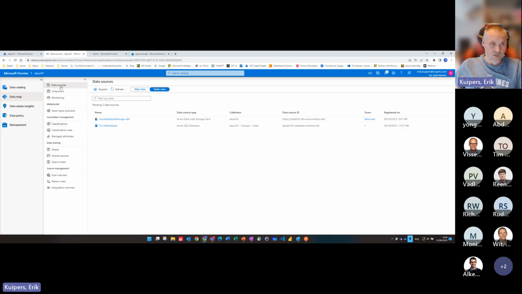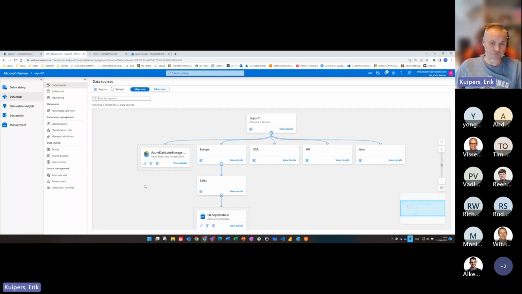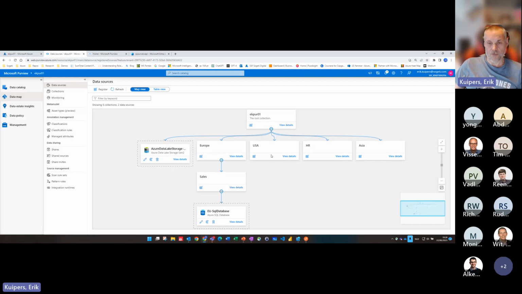So if you look at the data source section, here you can see all the data sources. It can be in a table view, it can also be in a map view, and then you see the whole map of your organization. This is the root collection that's always there from the deployment. But here you can see the different collections I created, plus the sales department collection, and under that I registered the SQL database.